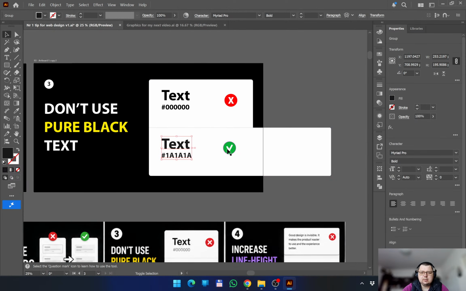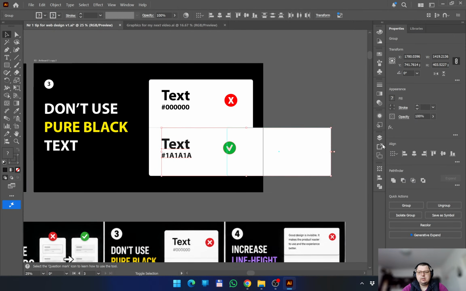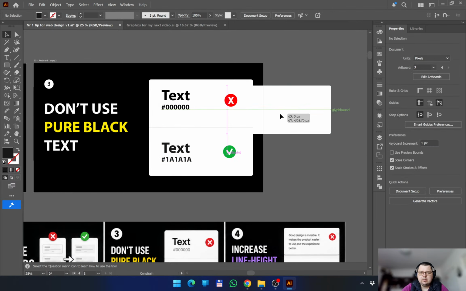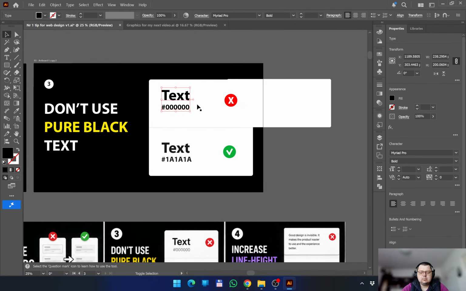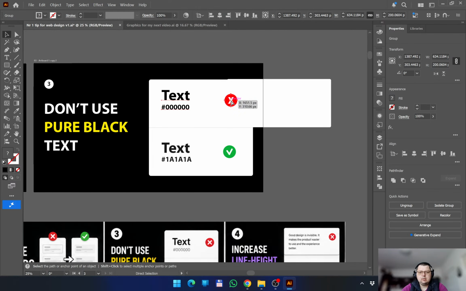So I can align these two elements to this key object. And I will do the same with the text and this check mark, cross mark, and also select this, pressing shift, click on this half of the card, releasing shift and clicking again should activate this key object.